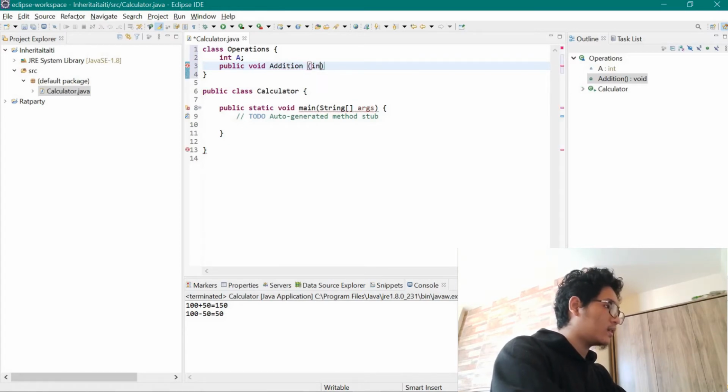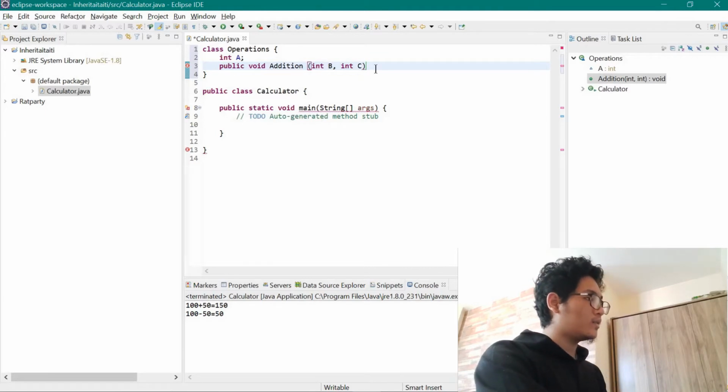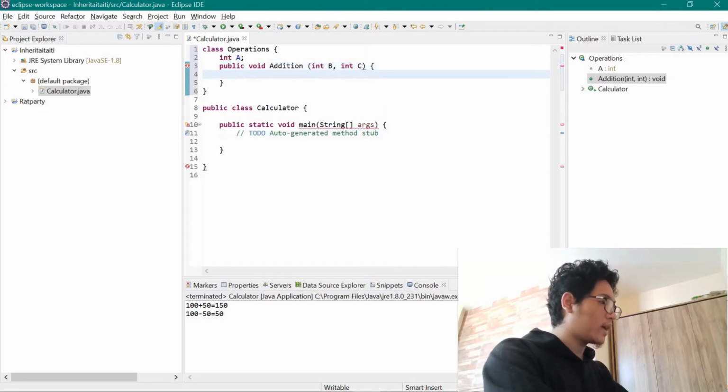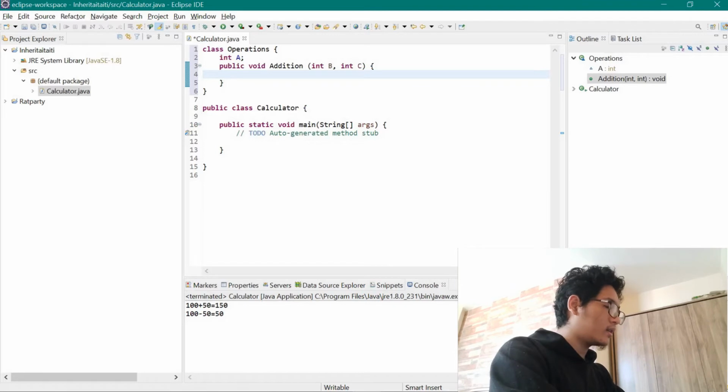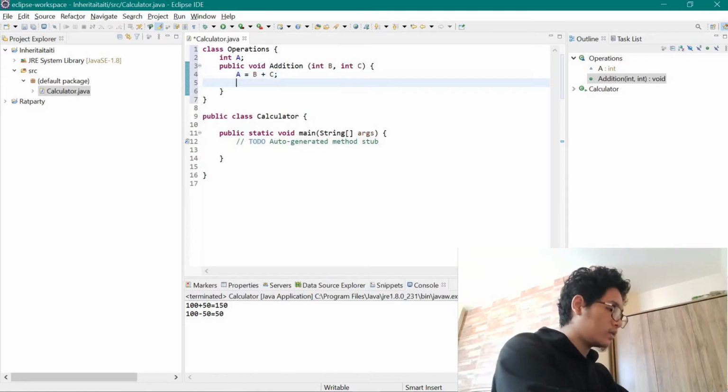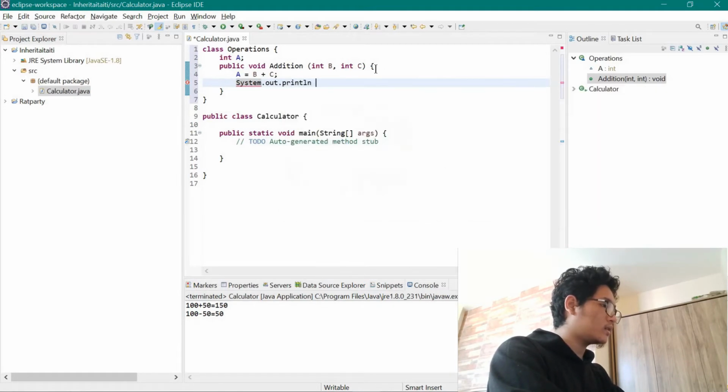And the first method should be, of course, addition. Int B, int C, two values that it can be used for calculating. And the formula, so A is equal to B plus C.